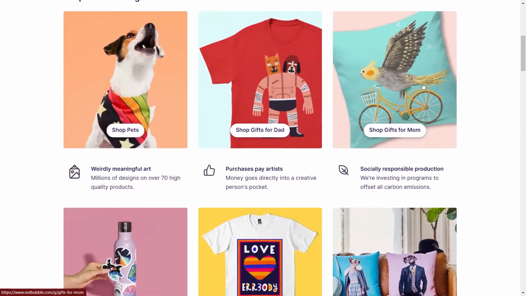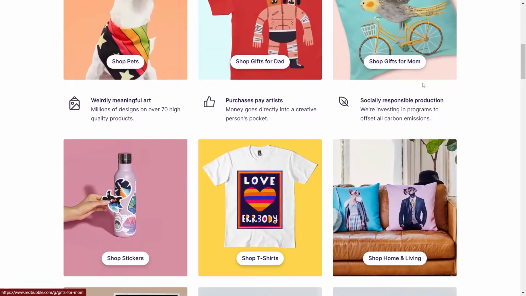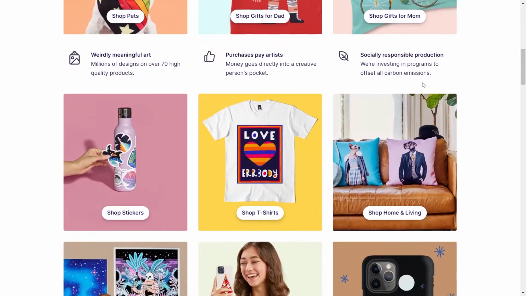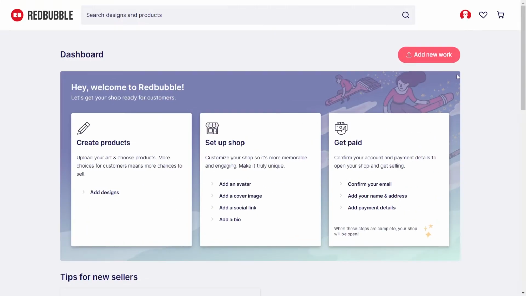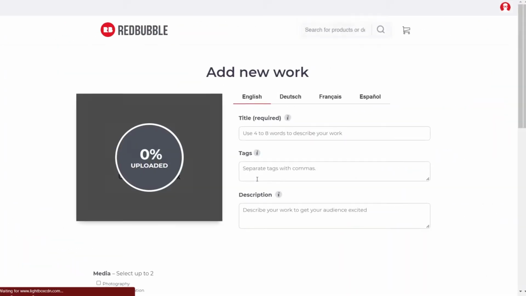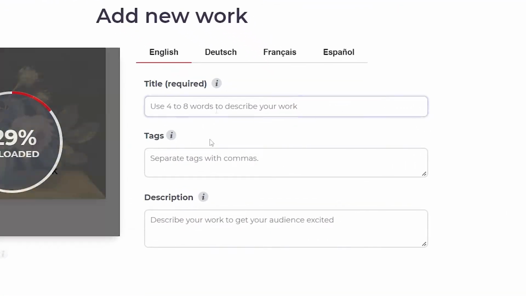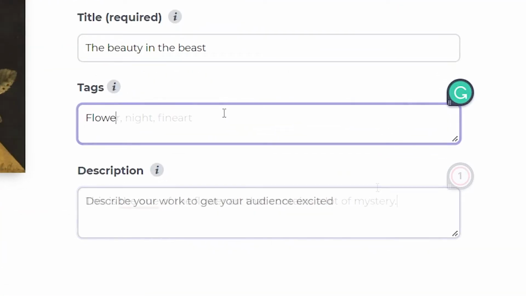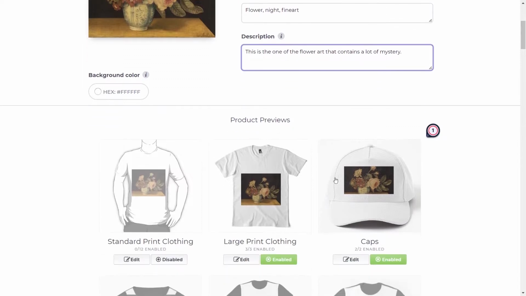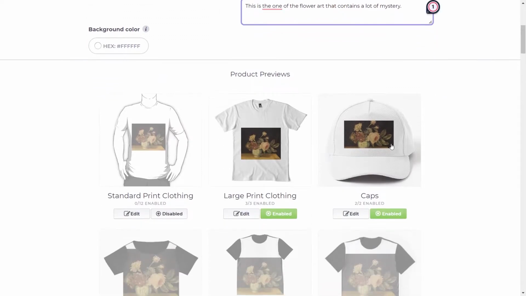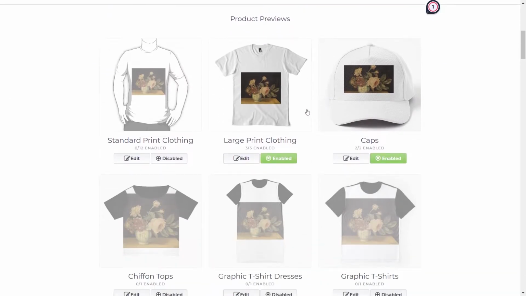On the website Redbubble, you may post photographs for free and then sell them as prints, stickers, or phone covers for free. So this is how it goes. You first register for a free Redbubble account. The photo you wish to sell is then uploaded once you've given it a title, descriptive tags, and pertinent keywords. Following that, you check through Redbubble's product selection and pick the ones you believe would best showcase your image.